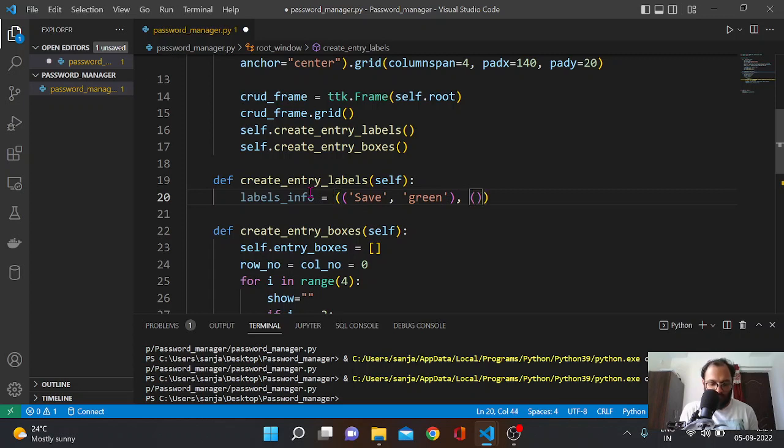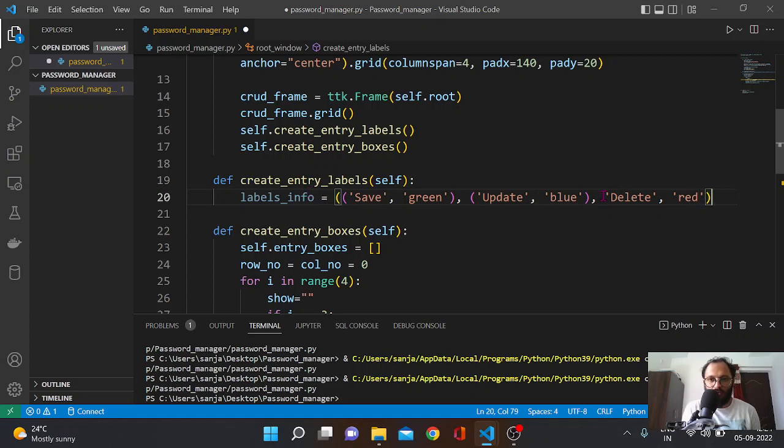Okay, save is here, update is here. Update should be, let us keep it blue. Then let us create one more, delete. Right, I need a delete button, and delete would be red.